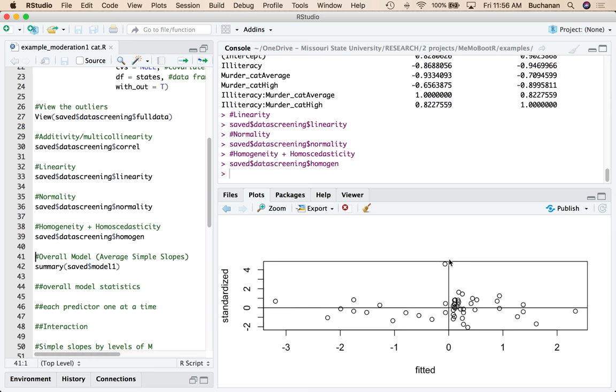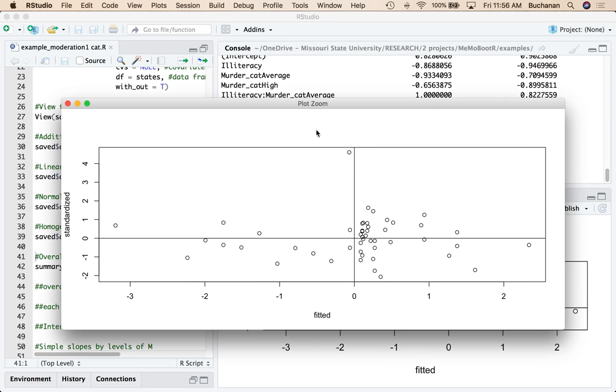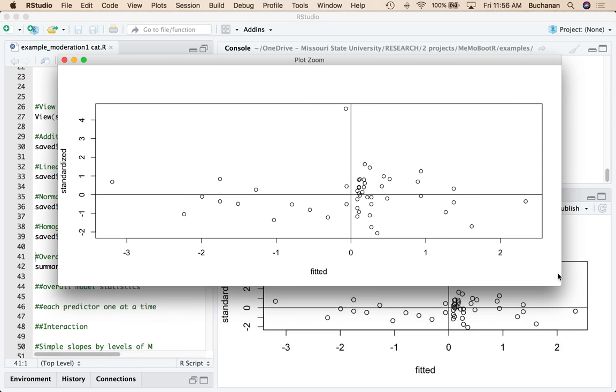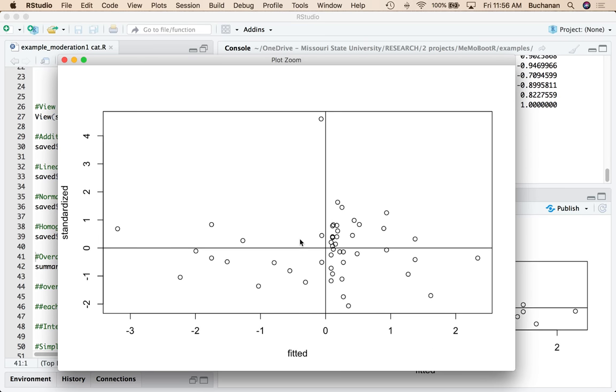Our homogeneity plot, okay, let me blow this one up, see how that looks. Make it a little more square and a little less crazy. Now, excluding this one person over here, most of the data is between 2 and -2, and then 3 and -2 here. So it's looking kind of okay. Then if I draw a line around the data, it's not pretty. There's kind of like this weird mountain range visual going on. But with only 50 states, this is kind of hard. So homogeneity, homoscedasticity look pretty good.